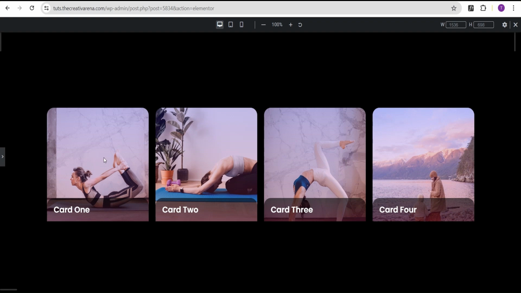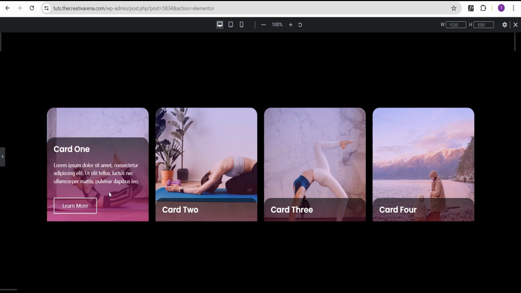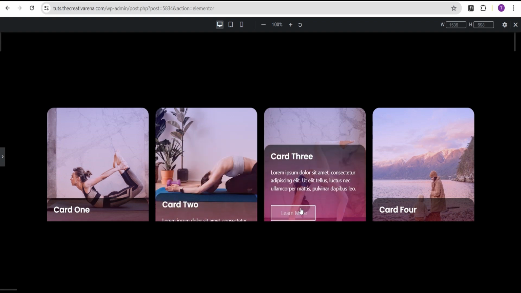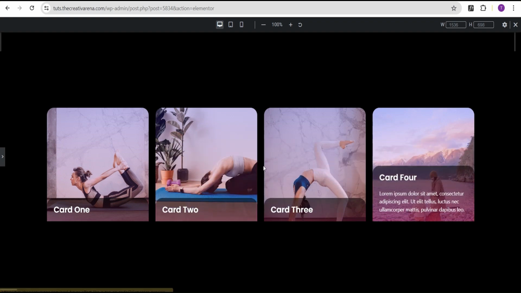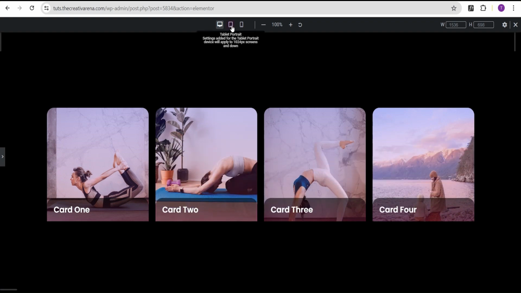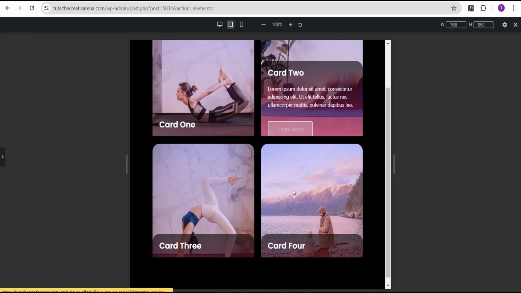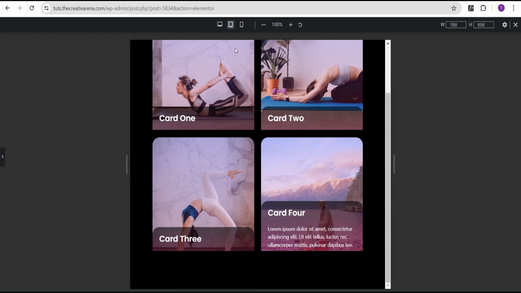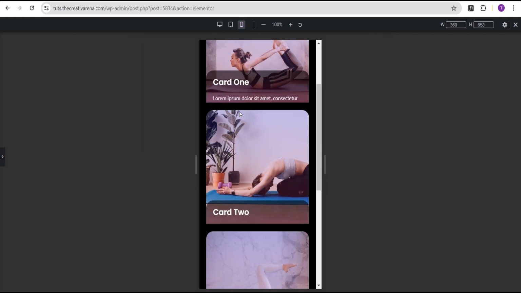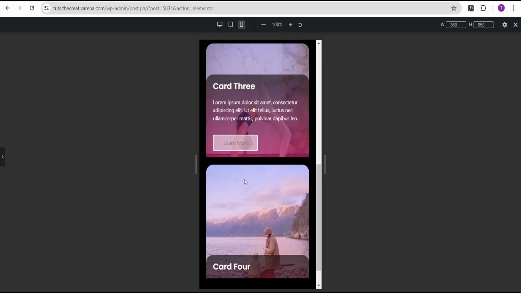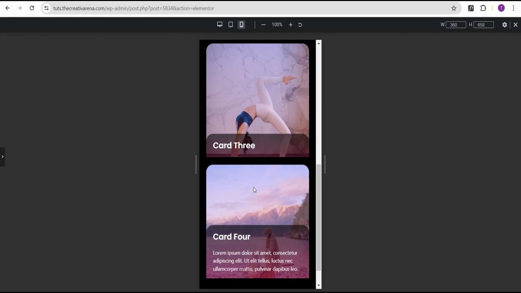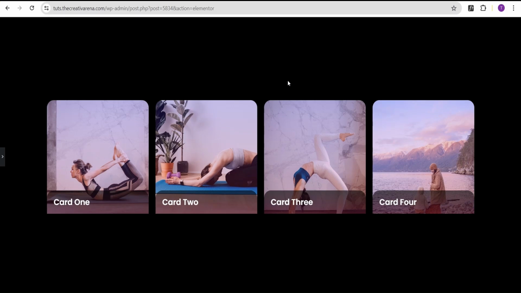And then when you hover here, nothing happens. But when you hover here, you see more details with a button for you to click. And then same thing here and here. And also, it is responsive on all devices, be it on tablet, as you can see, and also on mobile. Okay, so without further delay, let's dive in and get started.